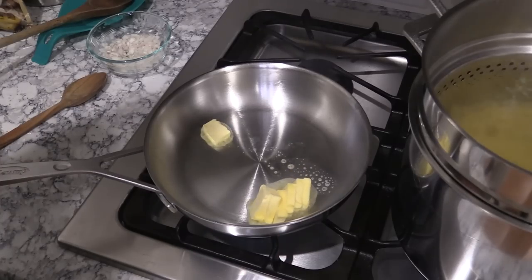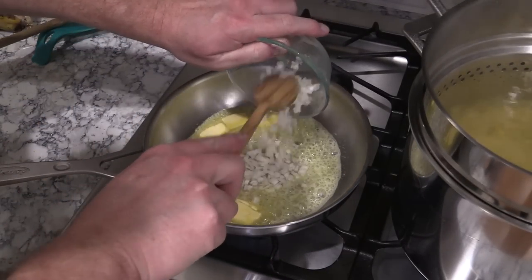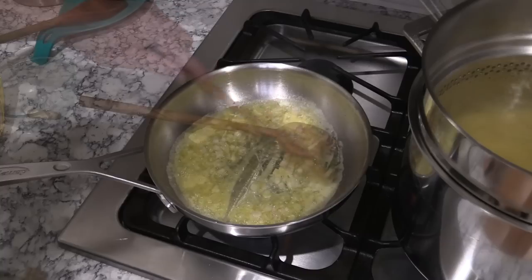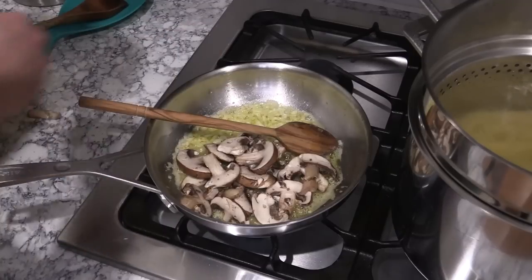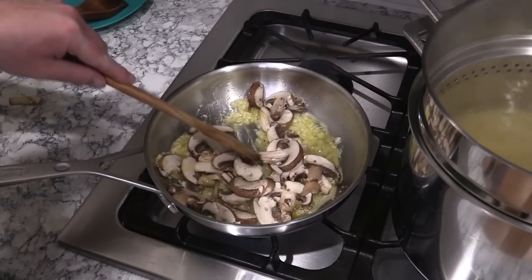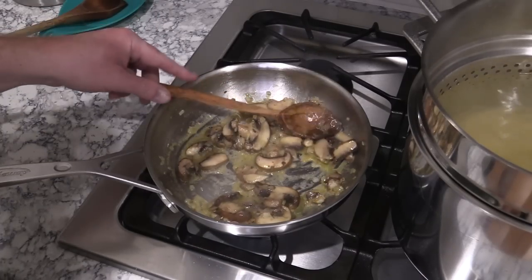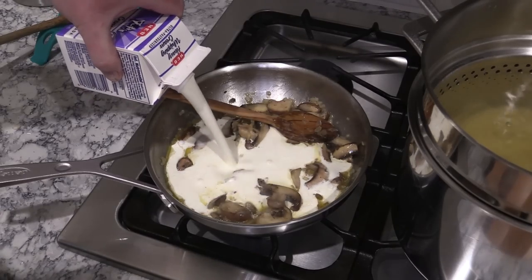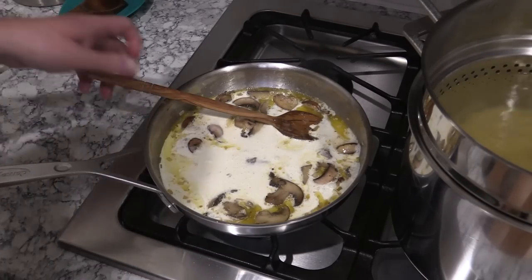The butter is going in — melt this down real quick and we're gonna throw in the shallot. We're just gonna sweat these down for a couple of minutes. Alright, now we're gonna throw in some of these mushrooms. Got some big baby bella mushrooms in there. Alright folks, I think my mushrooms and my shallots are about ready. Time to go ahead and add in the heavy cream — I'm just gonna add all of this in there. This sauce likes to be creamy. Just stir this in, we're gonna cook this down a little bit, let it thicken up and reduce.